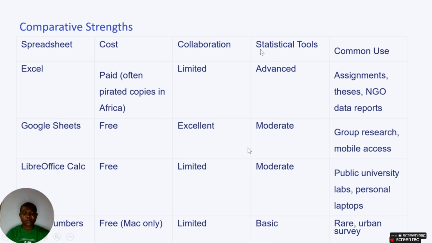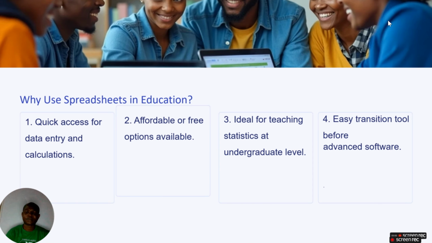So you can appreciate the fact that LibreOffice Calc and Apple Numbers are quite limited, even though they are free. But among these, we have Excel, Microsoft Excel, as perhaps the most globally acceptable or commonly used software among these spreadsheets.